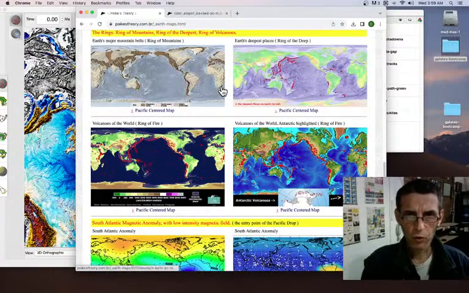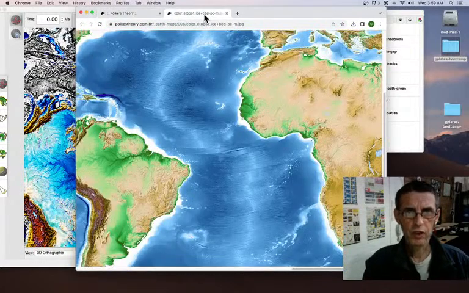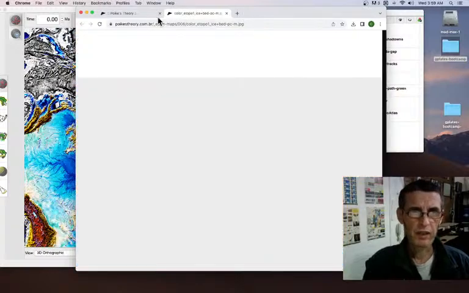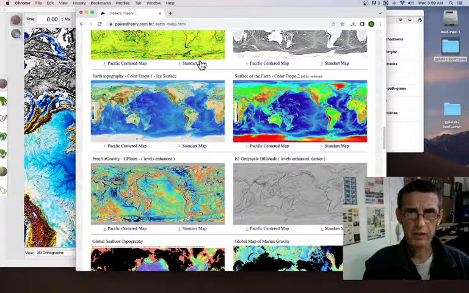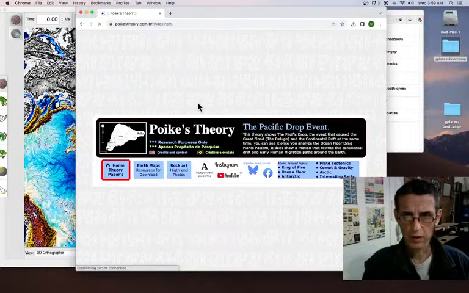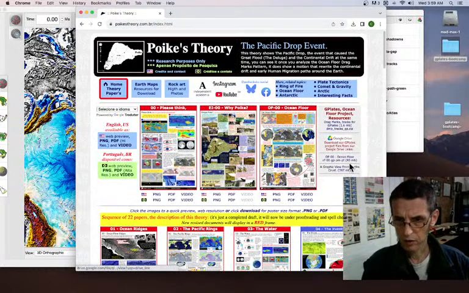We're going to do more work on that, but it's good that you have GPlates installed and your base kit, which will be on the home page. Here we go, ocean floor.